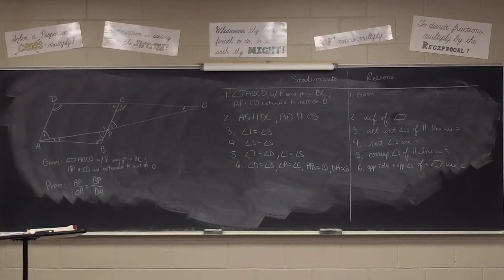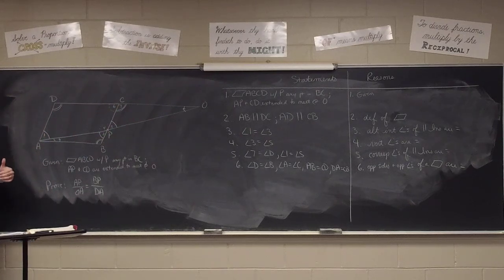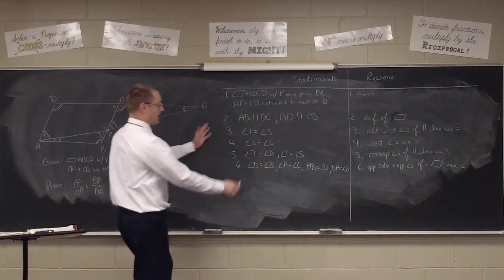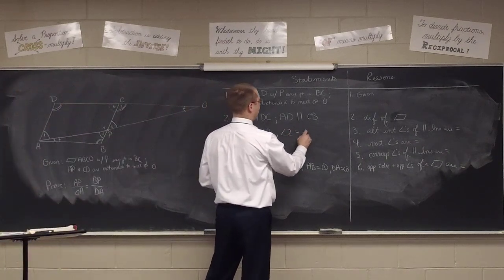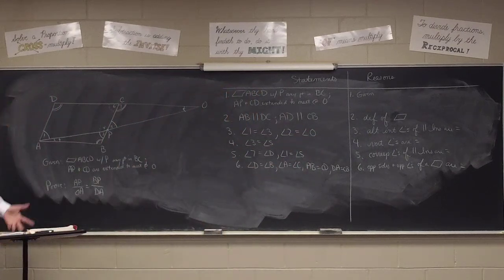2 and O. What kind of angles are 2 and O? Opposite. Sorry, angle 2 and angle O. Opposite interior. Alternate interior. So we could put that in number 3 if we wanted to. Angle 2 equals angle O. Now, it's not a 0, that's an O. All right. But yeah, there's all kinds of angles.